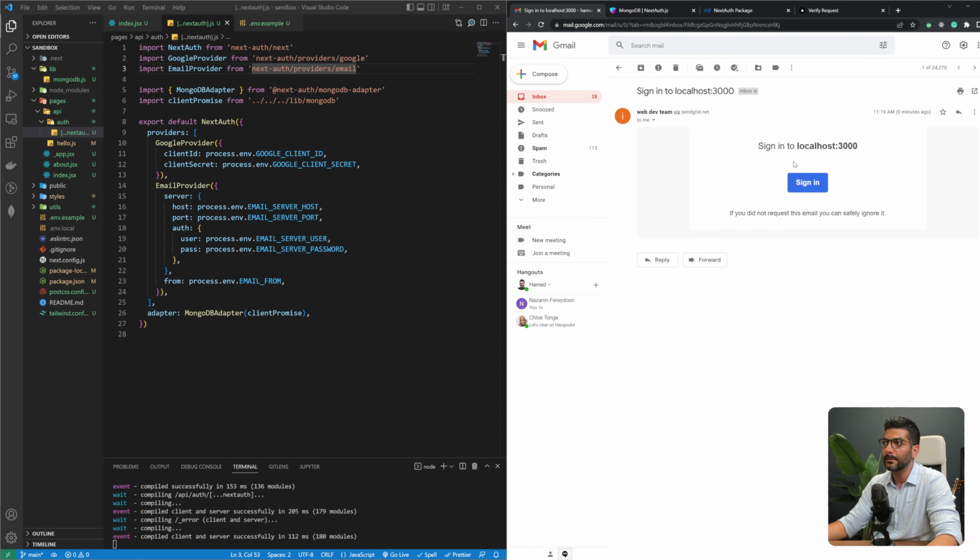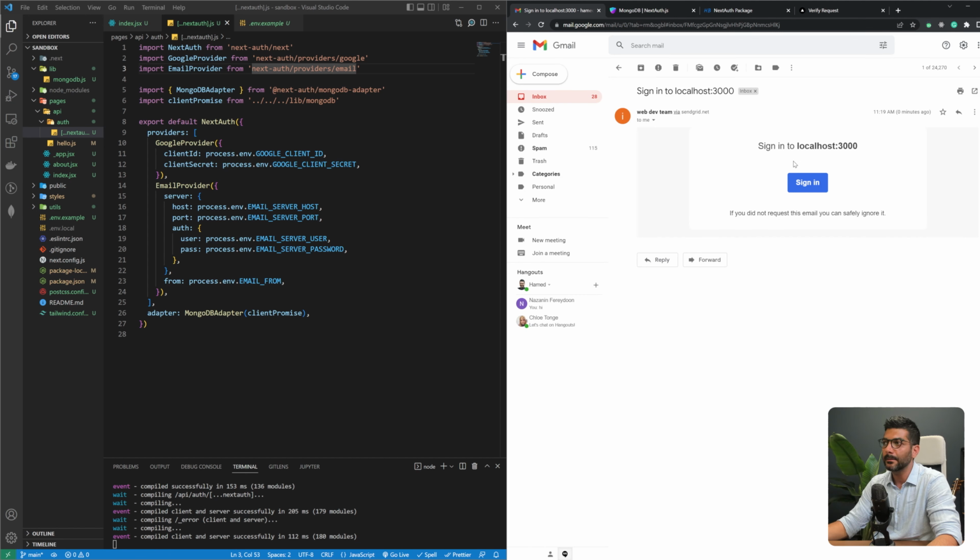I'm going to bring in the credentials provider from the package. So let me just import that up there. And I'm going to bring in the details of my credentials provider, as you can see also in the notes. And I'm going to explain what each of these things are. This is a credentials provider as a function, we're calling it, passing it options. Before I talk about name and credentials, let's just talk about this authorize function that I just mentioned. This is the function where you would write your logic to authenticate the user.